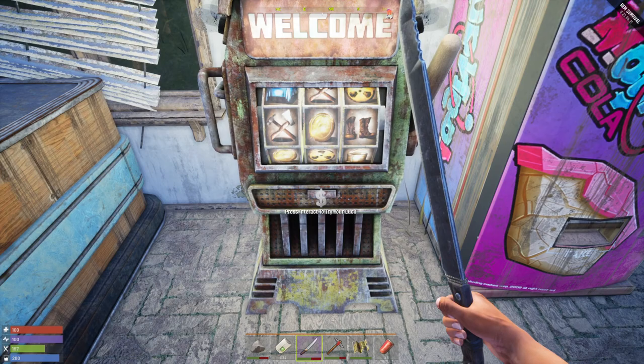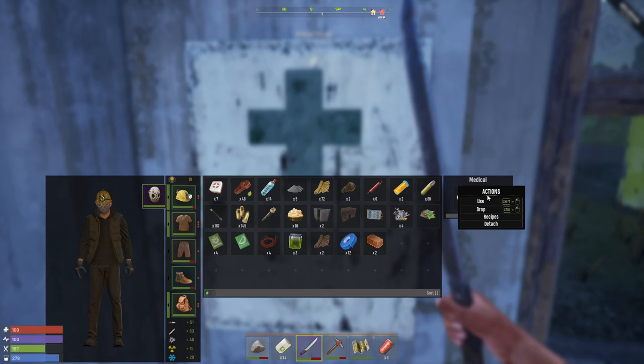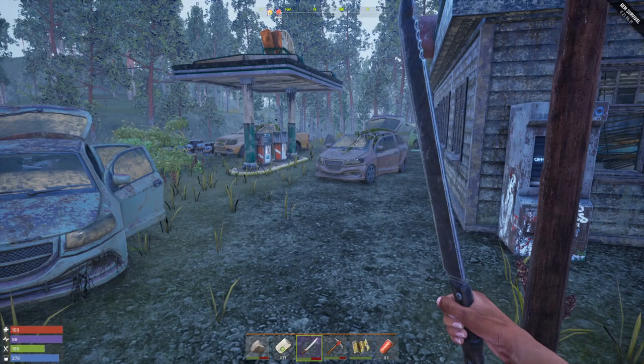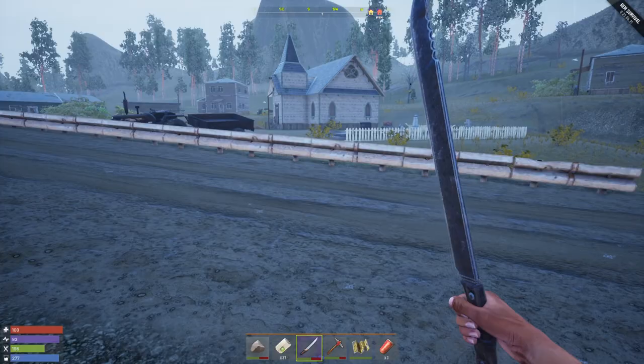Press interact to try your luck. Inefficient credit. Can I interact with this? Large medical blueprint and more of these. That is awesome. So that's all that I think is here. There's that lovely, oh, there's a crazy. There's a freaking crazy. Can I jump in here?